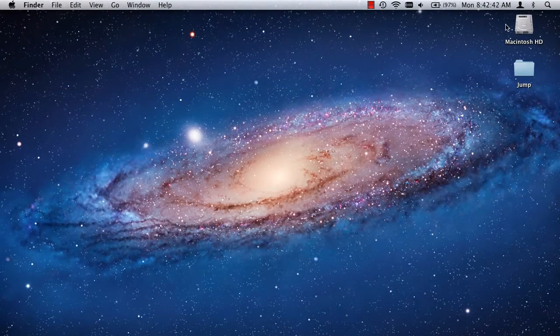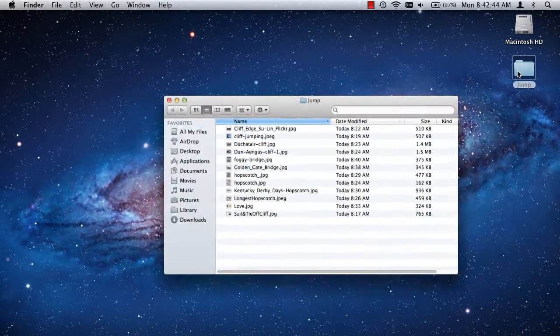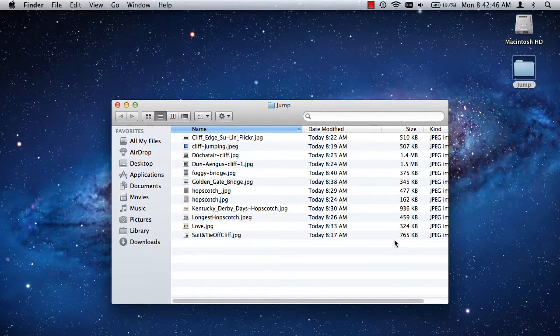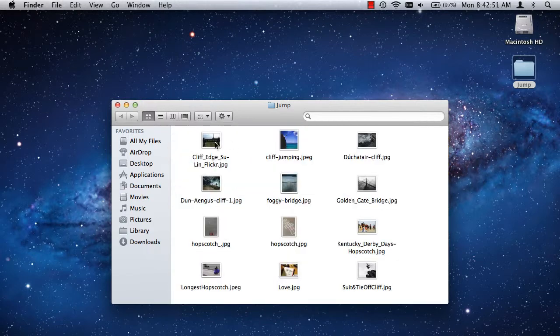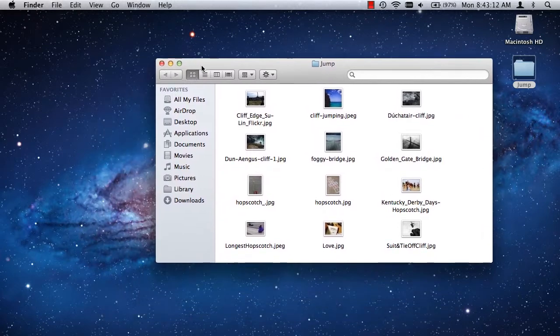Now, that video covered image searching, and I've searched a lot of different images here today. I got cliff's edge, I've got cliff jumping, I've got all sorts of different things, but I would have lots and lots and lots of images that I would have researched in regards to the word jump. It's not the easiest thing to find images, but it's much easier today with how many images are posted on the internet than it was even 10 years ago. Much easier. So there should be plenty of imagery out there.